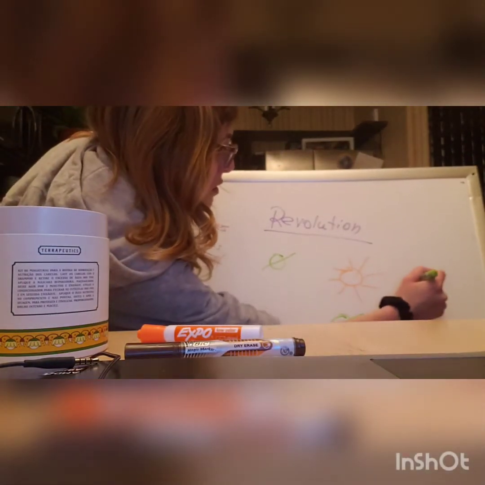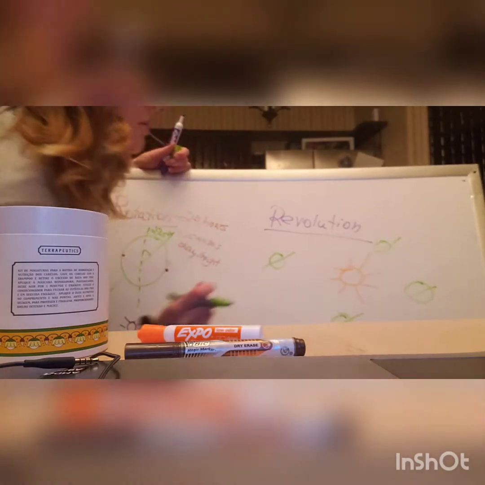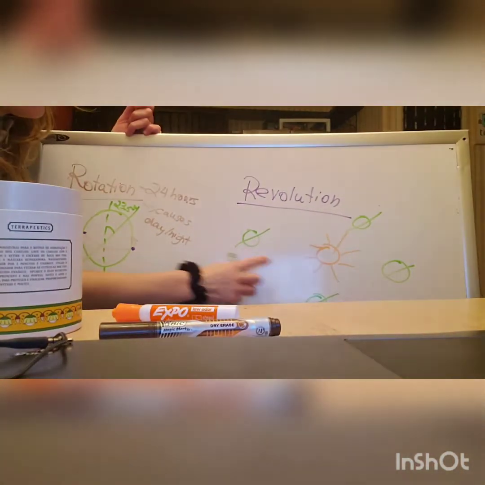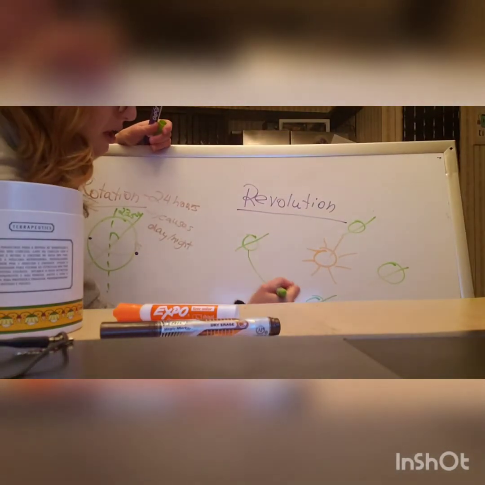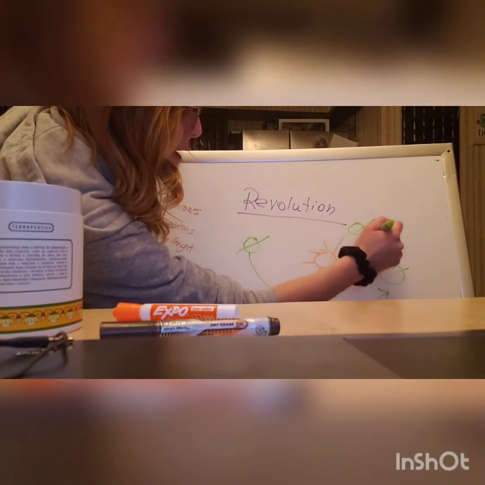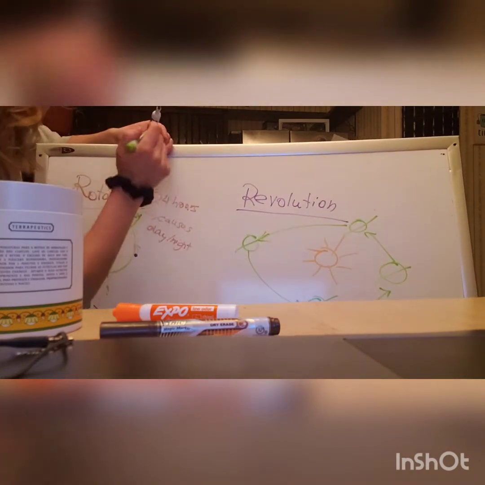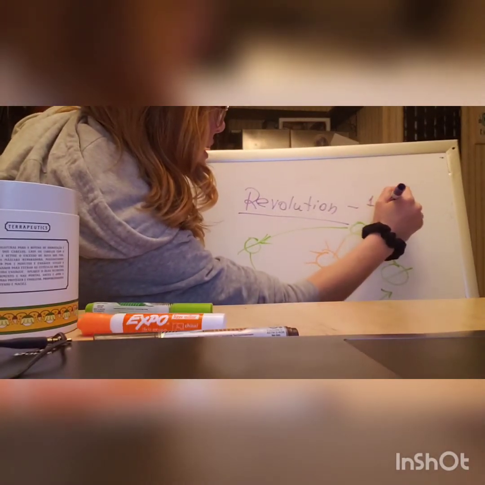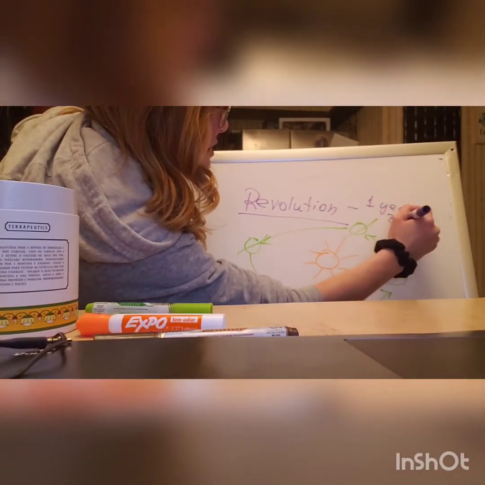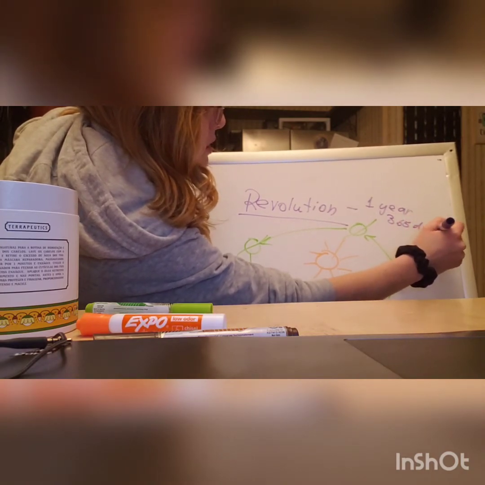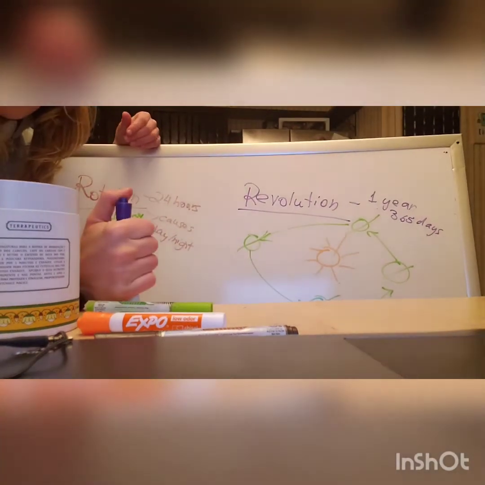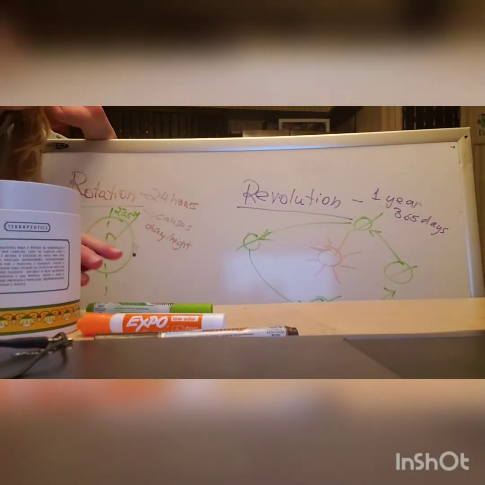Now I'm drawing the Earth with a tilted axis on purpose. And notice that this tilt doesn't really change. The axis pretty much always stays in the same tilt. The Earth just moves from one position to the other as it orbits around the sun. And this revolution, as you can guess, takes 1 year or 365 days. Actually, 365.25 days. That's why we get a leap year every 4 years. But for all purposes, we're going to round it to 365 days.